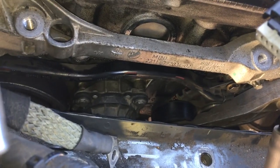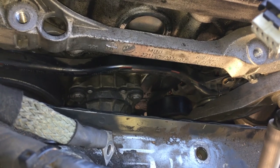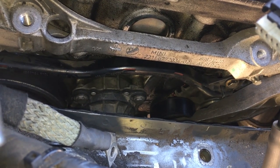I found that it was easier to remove this motor mount in order to access the two bolts on the top of the tensioner, and to get to the bottom one, I lowered the engine.